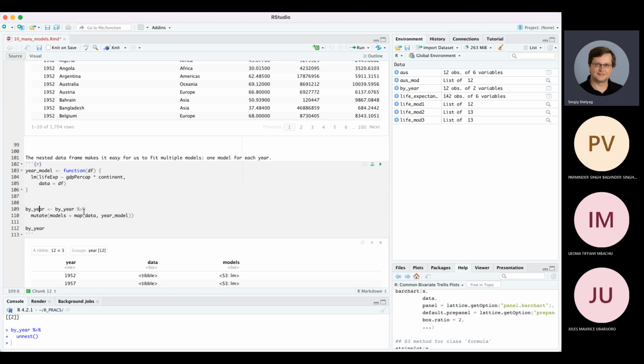Then we create a new column model, which is created by mapping the data into the year model. The data is the variable which contains tables for each particular year. It pushes it into the year model, which creates the linear model for that particular year, and then a new column is created from that output.